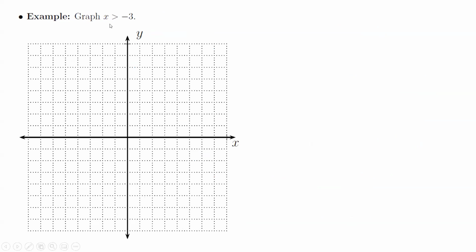All right, now here's one where it's so simple looking, maybe it becomes a little confusing. And that is when we only have x, right? But remember, we can turn it into x equals -3. And so remember what this means in terms of graphing. It's that x is -3 no matter what y is. So that turns out to be a vertical line at -3. And we'll go ahead and do a dashed line, right? Because there's no equal sign underneath of the inequality.